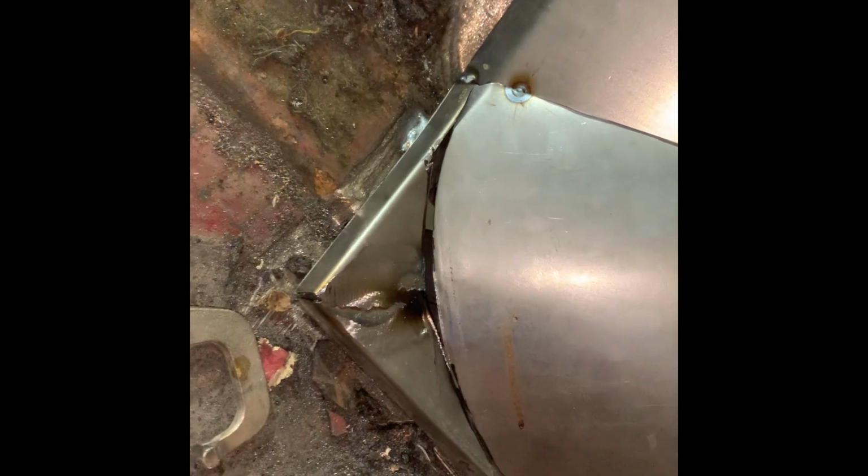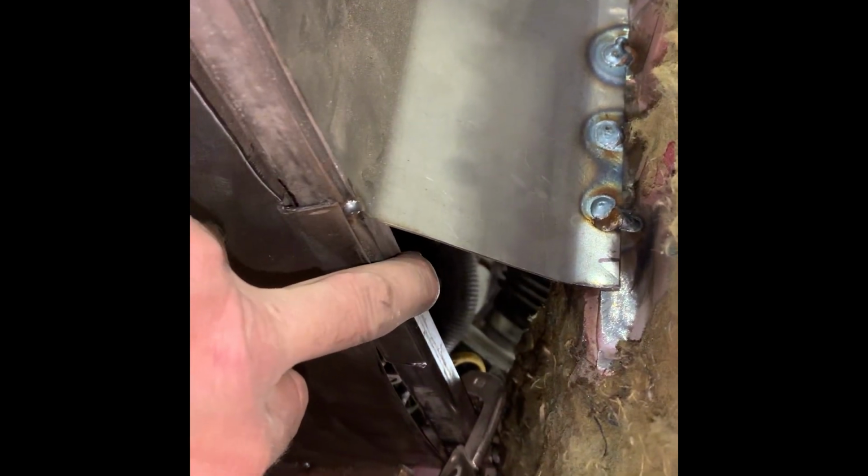See if we can get things to fit a little nicer, like down there. Might just have to weld up the hole, not a big deal. And this side will be done. So I got a hole up here to fill in. I'm just gonna weld that up solid. And we'll put some pieces in here and there. And the same thing on the bottom. There's a couple spots here. We're gonna need to put some metal in there, across the bottom there. And then this piece should be done.